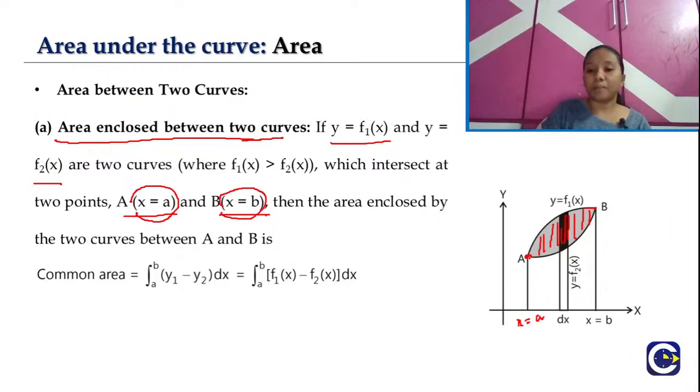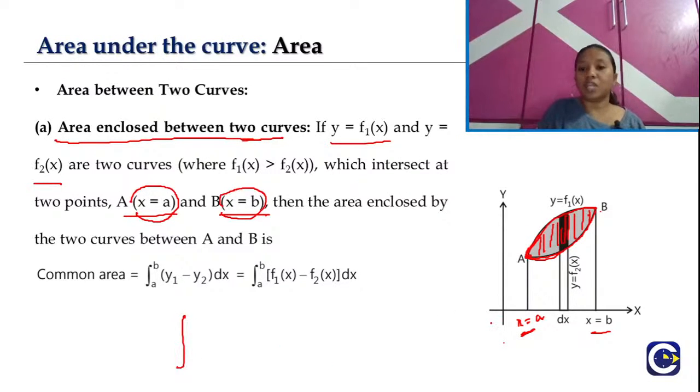So now how will we find it? By looking at these 2 points, you will identify that the limits will be from x equal to a to x equal to b. So you will be sure what the limits are. But in our previous cases, it was with respect to the x-axis or y-axis, so we were left with only one curve, and we took the corresponding equation of that curve. But in this entire interval, we actually have these two curves. So how will we find it? The common area here is given by the upper curve minus the lower curve. That will be our function here.